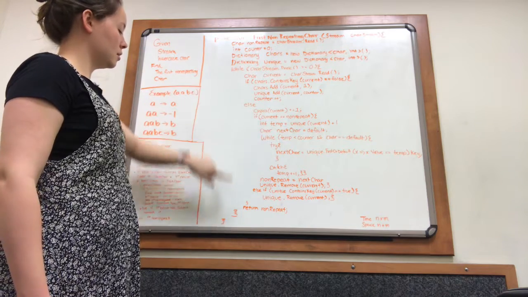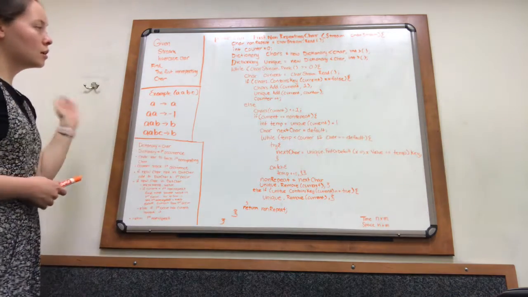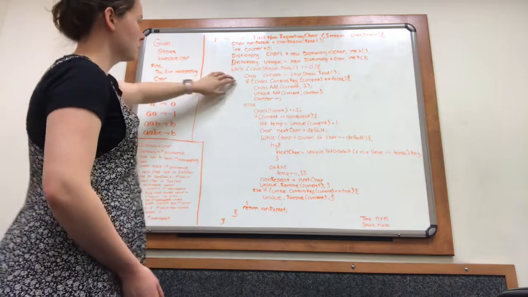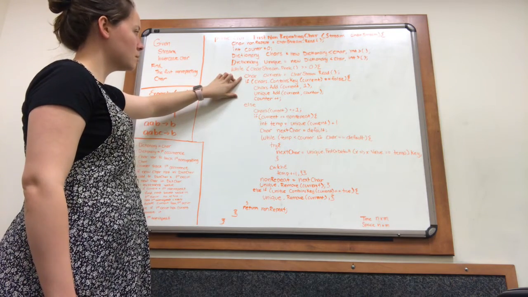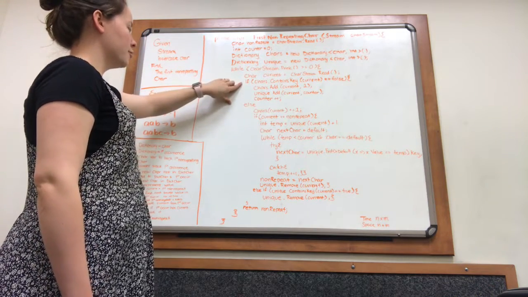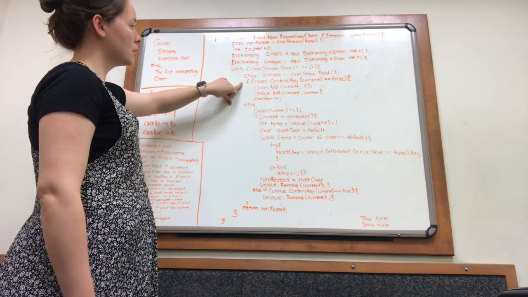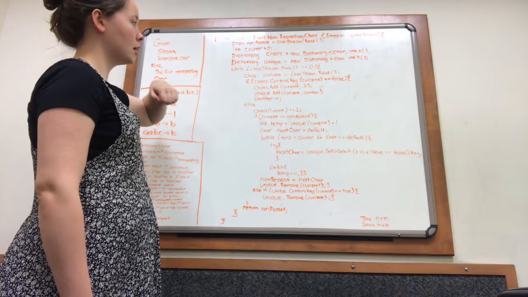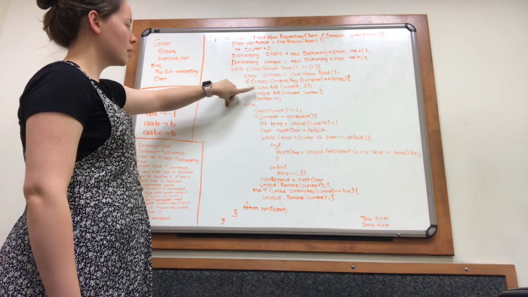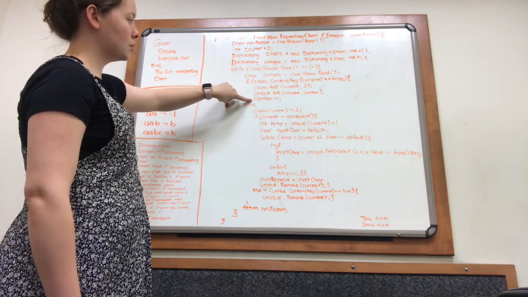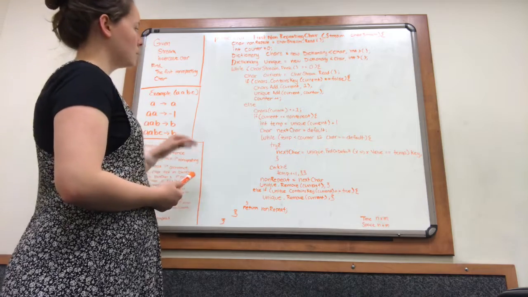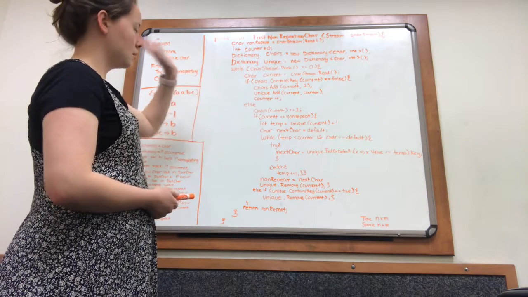Then this is a loop that's just saying while characters are coming in, do this. So each time we get a character, we're going to set current equal to the character we get, and we're going to see if the characters dictionary contains the current character. If it doesn't, then we'll add it to the characters dictionary and to the unique dictionary, and we'll increase the counter, so that next time we get another unique, we can add it with the next counter number.